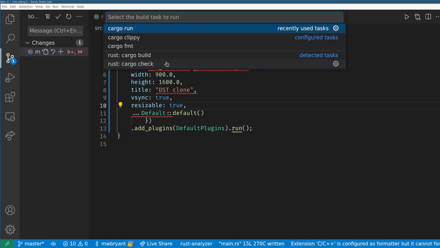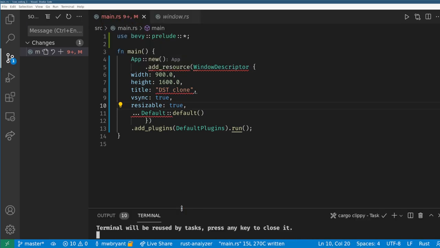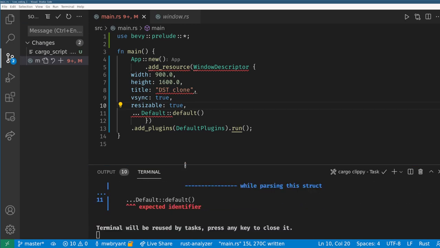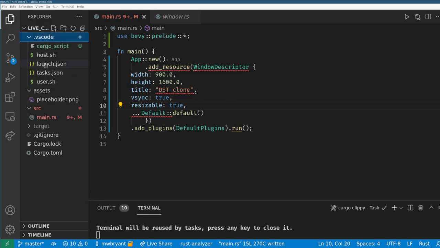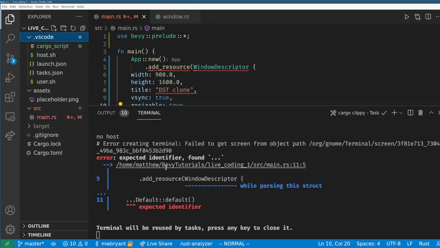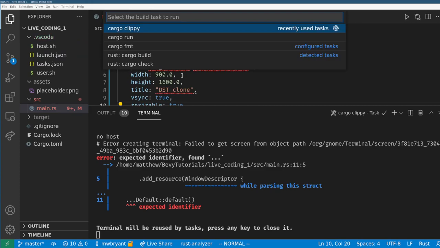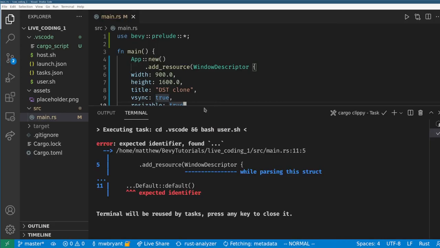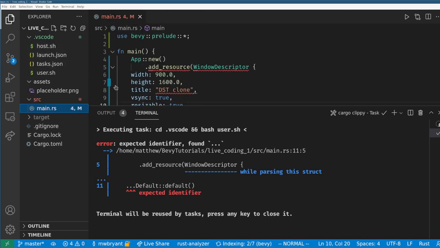Okay. And I can show off Clippy, I have set, since I'm in an increased font size. Wait, why did that not work? That should have just made a pop-up window. Creating terminal failed to get screen from object path. No host. Okay. Maybe if I restart VS Code. Before I show that off, I should actually probably get it working. Why is this not working?